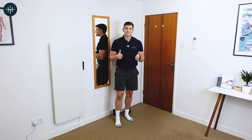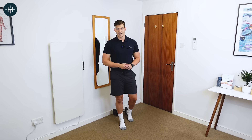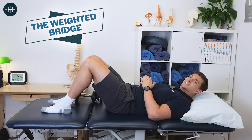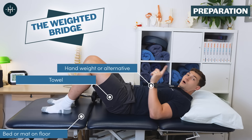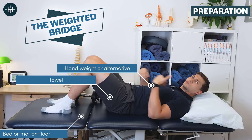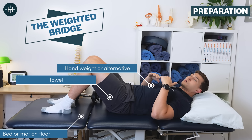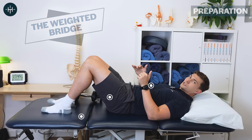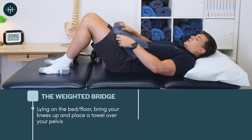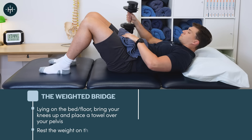Once you've tried that, it's a brilliant start to getting you stronger. I've got one more movement for you — this time we're going to your bed and lie down. The last exercise to strengthen your spine is the weighted bridge. You're going to use your little weight one more time. Find a nice stable surface to lie on — could be your bed, could be a mat on the floor. You can use a pillow or do it with no pillow. Use a small towel, pop it over your pelvis just for comfort, then take your little weight and rest it on the front of your pelvis.